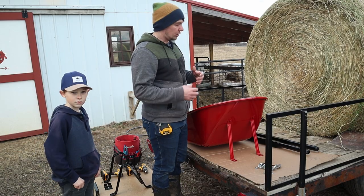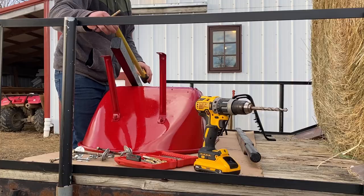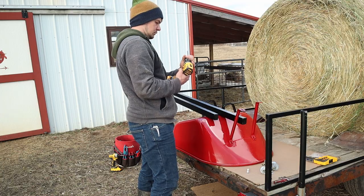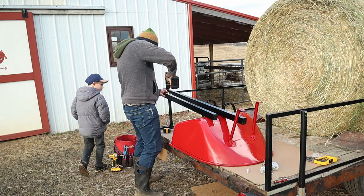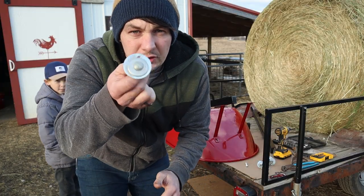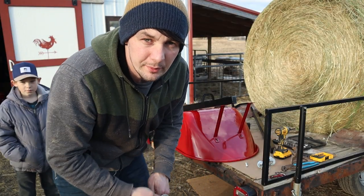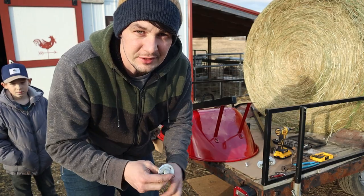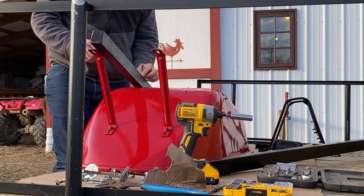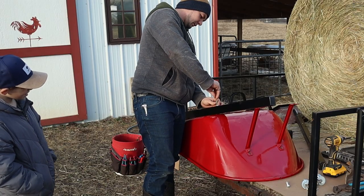Start out by drilling some holes so we can put this thing together. Got some extra big washers on the end of these bolts here to go inside the wheelbarrow since it's rusty and kind of flimsy, so this will help hold it extra sturdy. Those bolts are too long, but I don't really care. You're just gonna leave it? We can cut them off later.